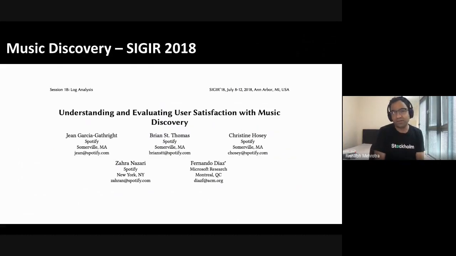We can also talk about music discovery. There's some very good work coming out of Spotify, from my colleagues, looking at user satisfaction with music discovery. If you use a playlist like Discover Weekly, how do we think about understanding user satisfaction for a discovery style music platform? This paper talks about how we think about Discover Weekly as a problem, and how we evaluate that the user is getting new music to discover. So satisfaction around those is something we have looked at in this SIGIR paper.